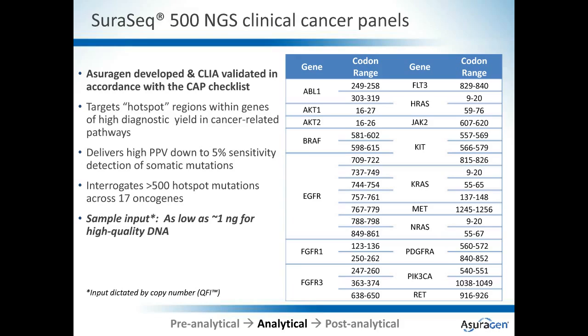I'd like to show how we put the pieces together as it pertains to our CLIA validation of this particular panel. And rather than using mixtures of cancer cell line DNA, our approach was to use residual clinical FFPE DNA. But you can't just mix any 2 samples. It's critical that these are matched by the QFI assay score. Otherwise, you'll have a disproportionation of template quantities in the 2. And when you mix them in a certain ratio, you won't get the expected results. In this case, we compared 2 different samples that actually had a matched QFI assay score of 9% so that they could be mixed in an exact mathematical proportion to give a variant abundance.